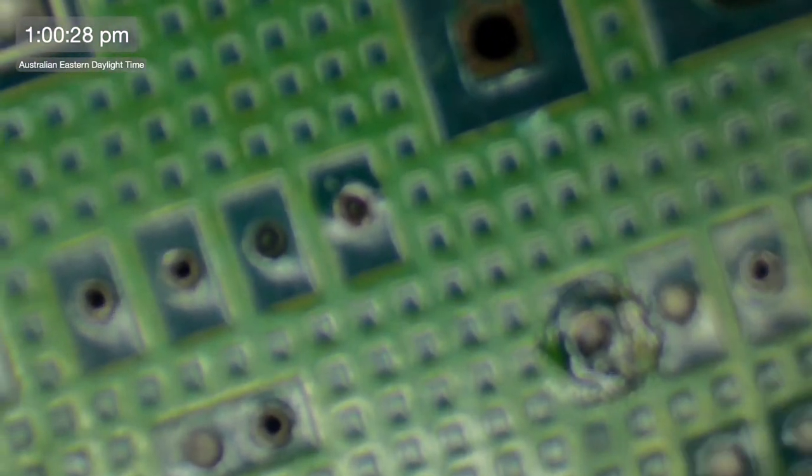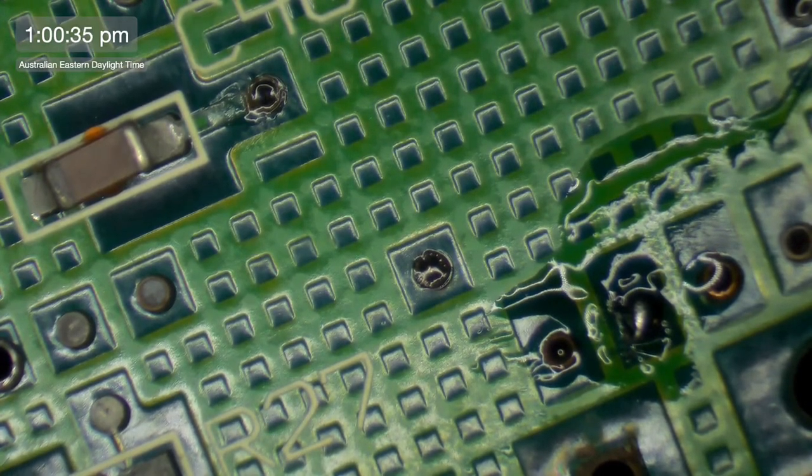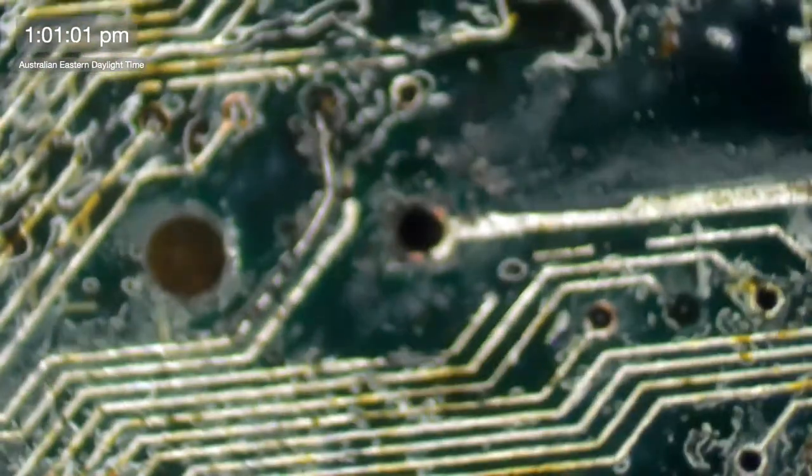So let's dance and rejoice. There is also a connection going to the PDS slot, so I can check that relatively easily by just sticking one probe right here and then just running this up and down the... always the last one you try, isn't it? There it is. Okay, so we've got the connection there going to the PDS slot. So that's a good one as well. So that one was, again, one of the easier ones. So the next one, perhaps not so easy, but we'll see.